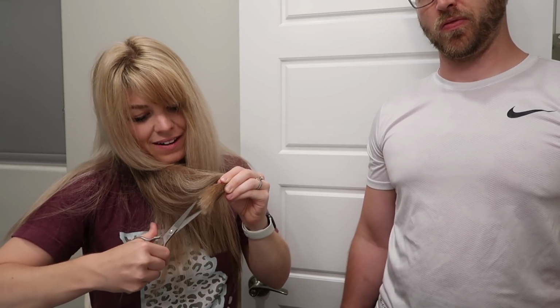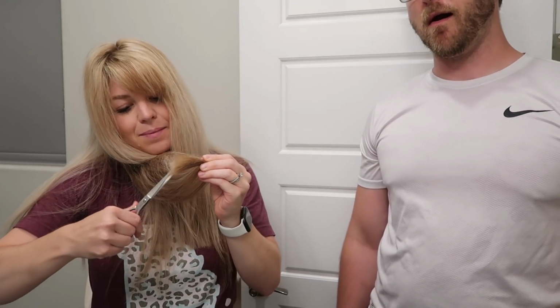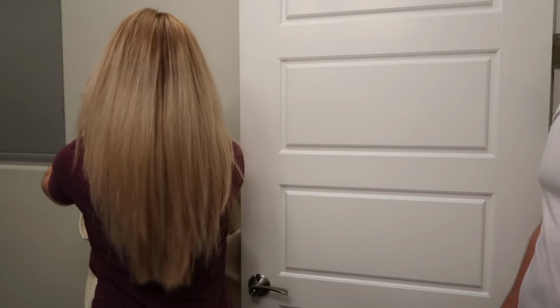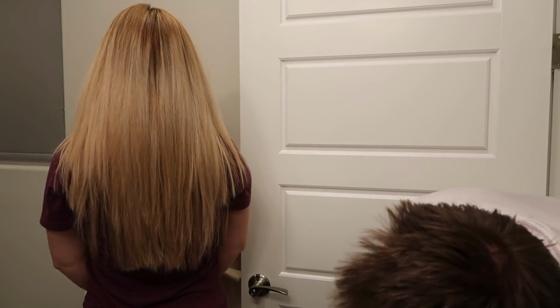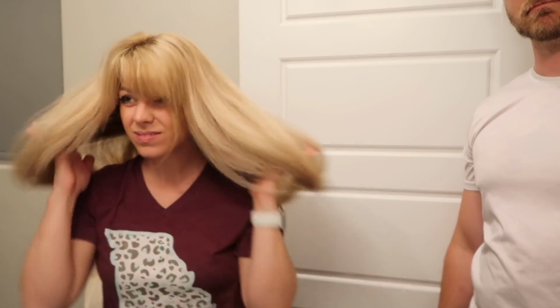By Brad is cutting my hair, I meant Brad's gonna watch while I cut my hair. She did say I wouldn't have to do much. It's true. I just needed help lining up the rubber bands and stuff. Step one's done. How's it look? The back looks good. Yeah, that looks great. Is it pretty straight across? It's not bad. Can't see. But the front is... Look at that. Oopsie.